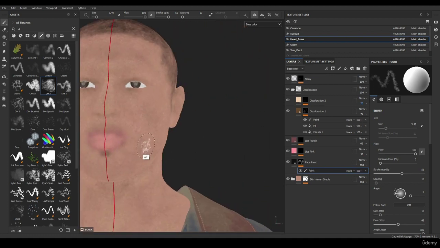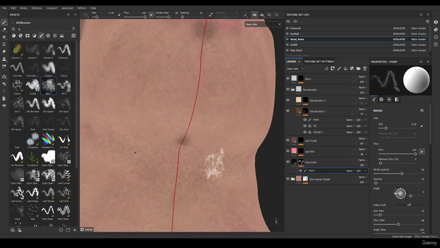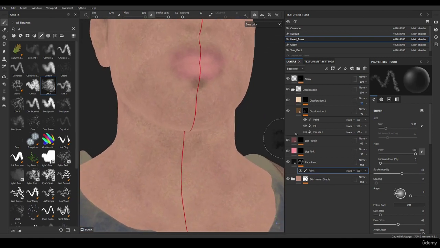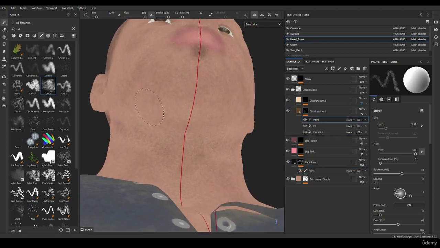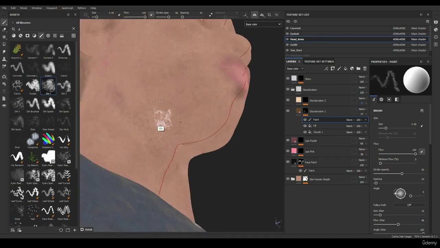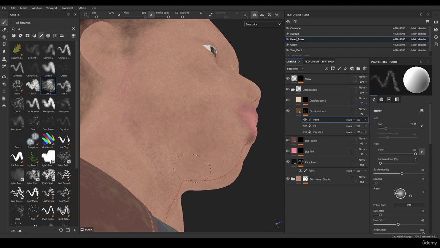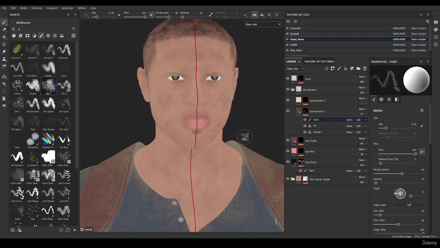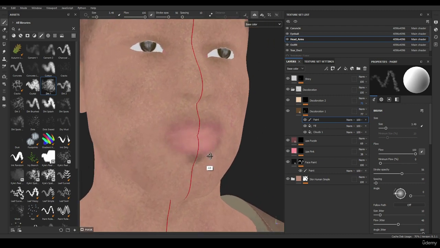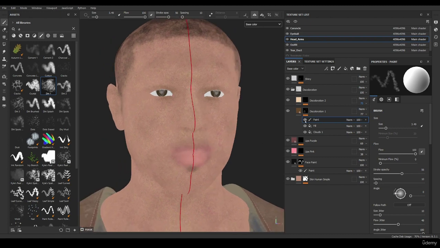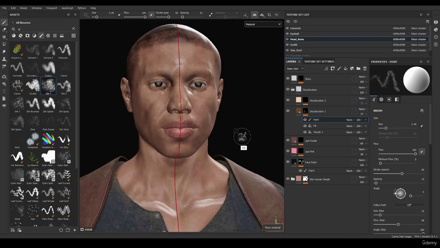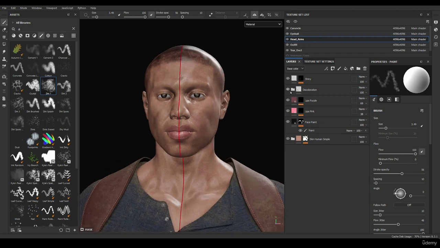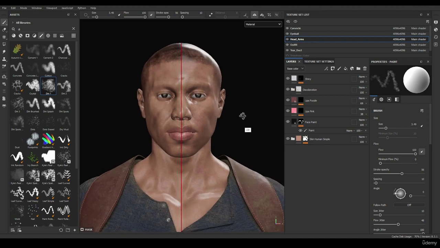Okay, so this is a problem right in this area. So I'm gonna press X and make sure I remove that there. There you go. And I'm gonna go back to my discoloration right here, go to paint, and I wanna go ahead and add some discoloration in this area. This is where we have some of that beard, so it makes sense to have more of the darker tone there. Darker tone in the area. All right, and I'm gonna press M. Okay, so turn it off, turn it on.